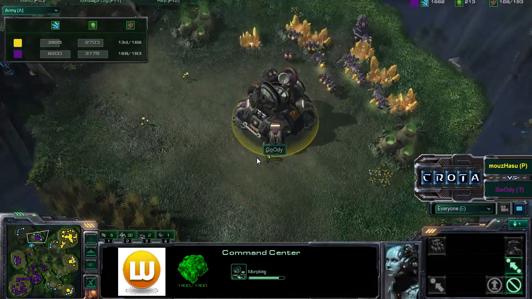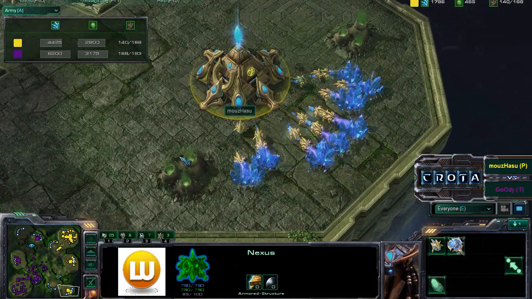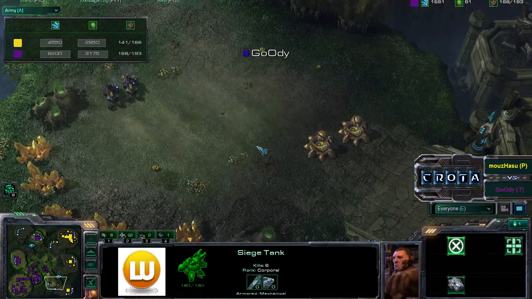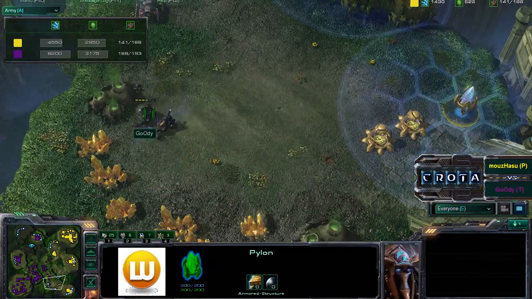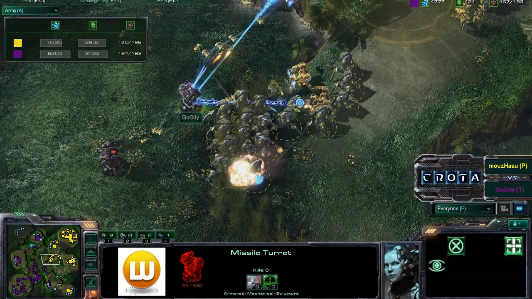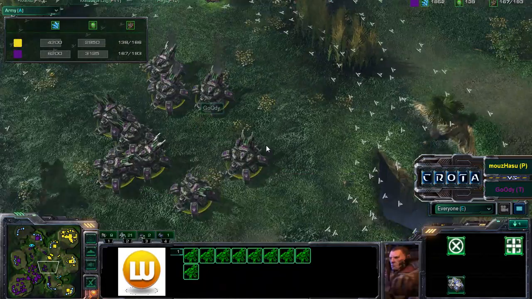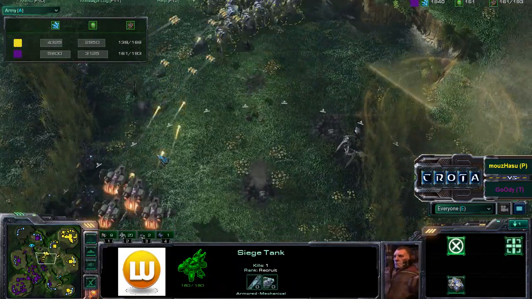Over here, high yield mineral location now almost saturated, as this location is almost saturated as well. And GoOdy probably no longer thinks he's in a dominant position, as there are Hellions sitting, or he sees these photon cannons sitting here, perhaps going to try to push in. But now siege tanks and this front door location not very, very well guarded. So GoOdy in a stronger position, but still a lot of siege tanks on this low ground able to continue to fire.